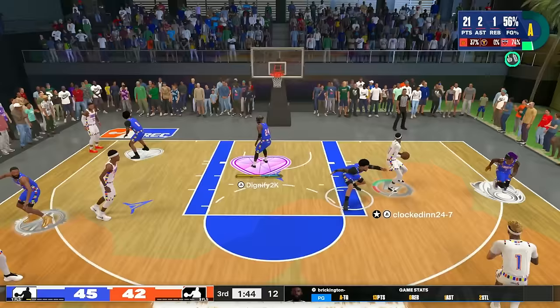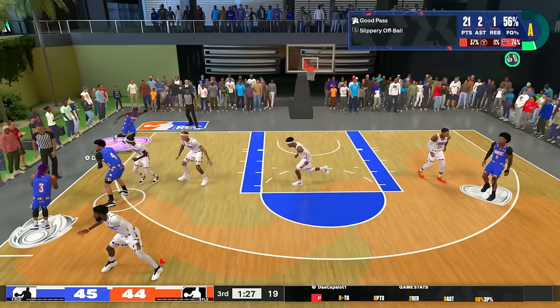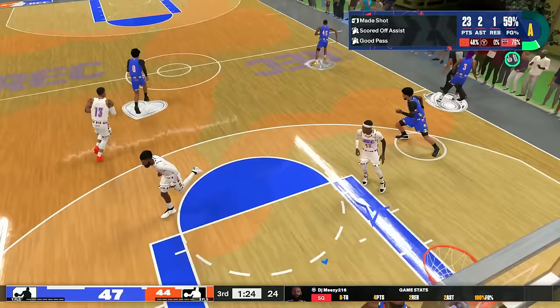I literally got that stop by myself. No help in the paint, bro. This team is horrible. There we go. Finally get hit on a spot finder to the paint. Can we string together three stops and win this game?